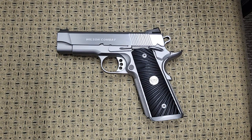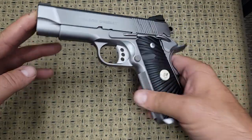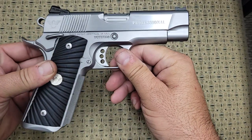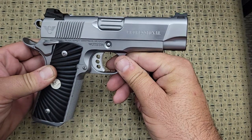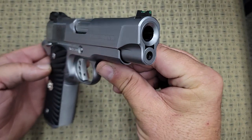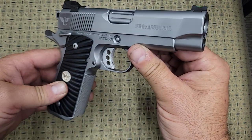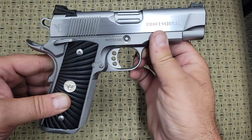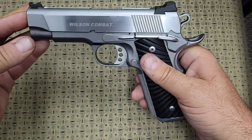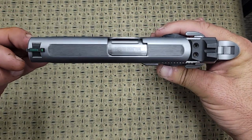What we have here in front of us is a Wilson Combat — this is the Wilson Combat professional model. When I say professional model, I mean it's got a full-size frame and a four-inch barrel. Generally speaking, 1911s have always performed best in their original form — a five-inch barrel, a full-size frame — but companies like Wilson Combat have figured out how to make these things work just as well using a four-inch or four-and-a-quarter-inch barrel on the commander size.